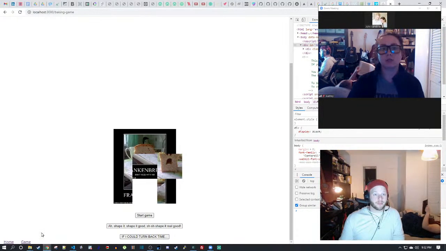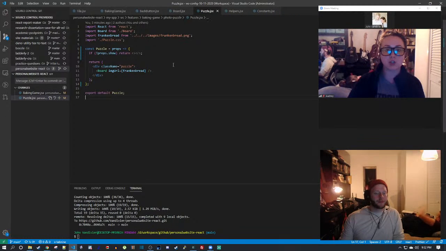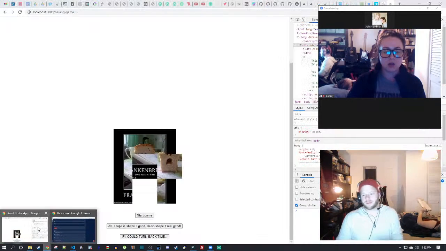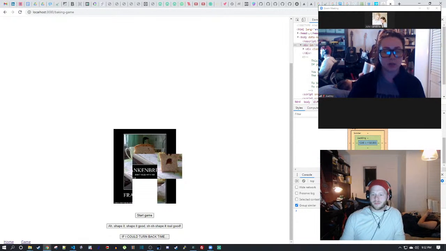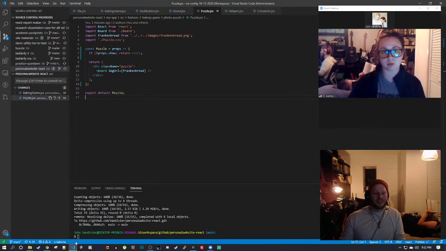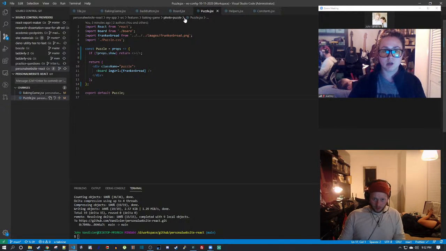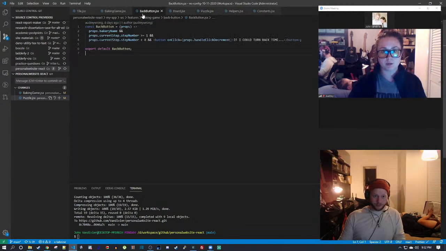Okay, essentially I'm just going to copy back button. I'm going to copy that to puzzle. Awesome. So instead of const back button, can I call it const puzzle? Yeah. Props, because it's the props over puzzle. I'm sorry, did you say const puzzle? Yeah, const puzzle, that's exactly right. Equals props, and then our props, we don't need bakery name prop.